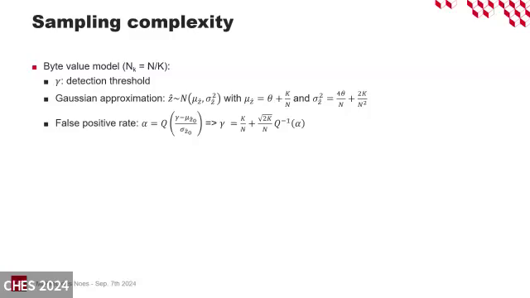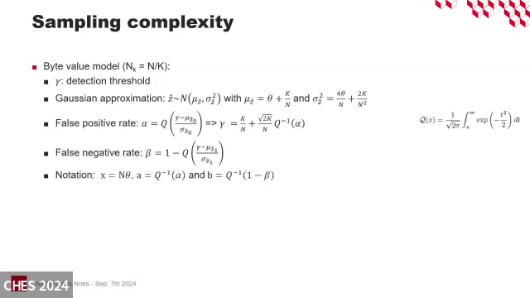The detection threshold can be defined according to the false positive rate given here. So if we set the false positive rate, given the number of classes and the number of traces, we are able to set the detection threshold in advance. Then we use this formula of the detection threshold in the definition of the false negative rate, and we end up with a polynomial.